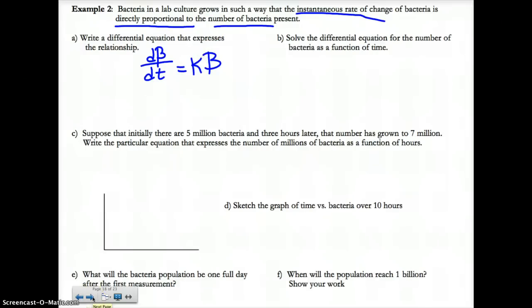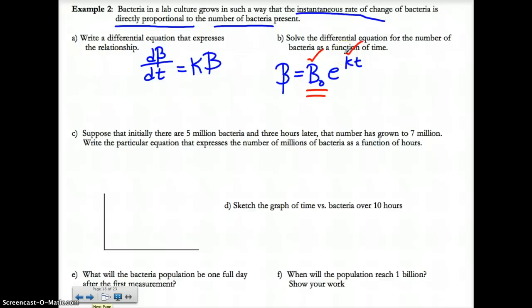Now it says to solve it. Again, I could go through my separation of variables and integrate, etc. But what's going to happen is I'm always going to get that the bacteria is equal to the amount I started with, e to the kt. So in a problem like this, keep in mind they have to tell you what it started at. If it's changing over time, in order to predict the future, I need to know how many were there at the start. That's what I mean by B sub 0.